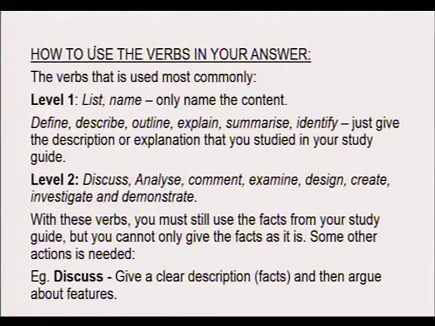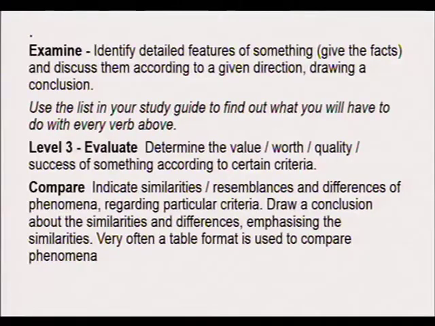For example, with discuss, you give a clear description of the facts, and then you argue or discuss about the features. Examine means identify the detailed features of something. This means you give the facts from your study guide, and then you discuss them according to a given direction, drawing to a conclusion. It means at the end of this question, you must write a few lines saying conclusion. Use the list in your study guide to find out what you will have to do with every verb above.